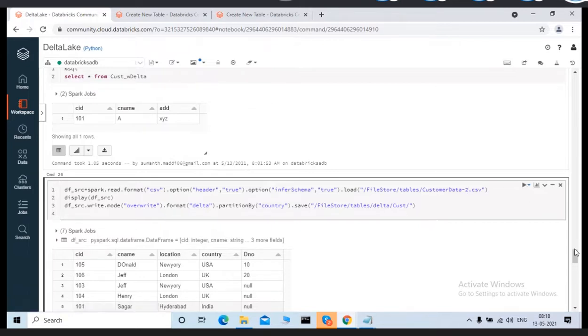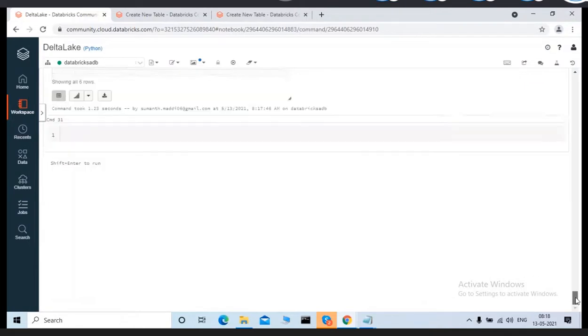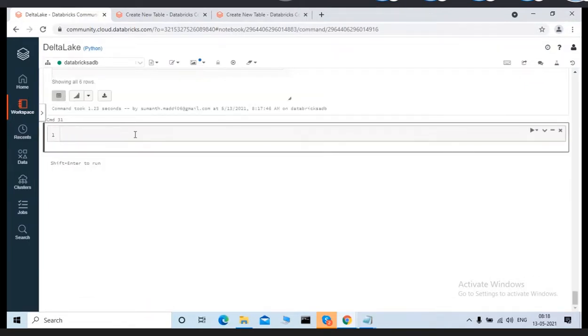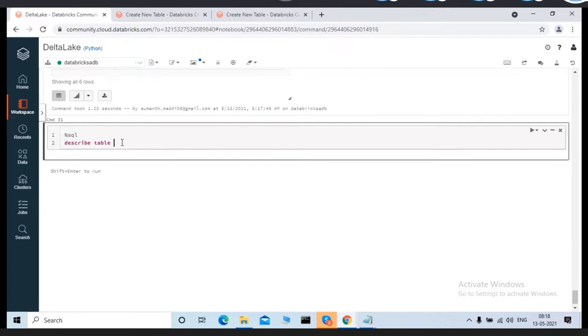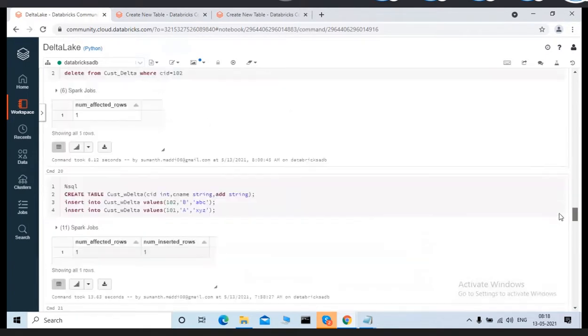Before executing, let me see the describe. Percentage describe table. What is the table name?